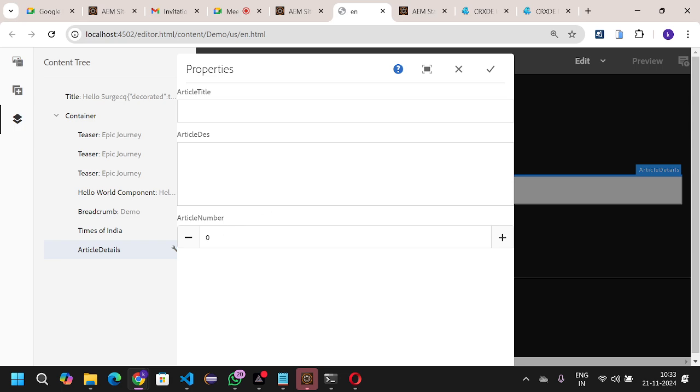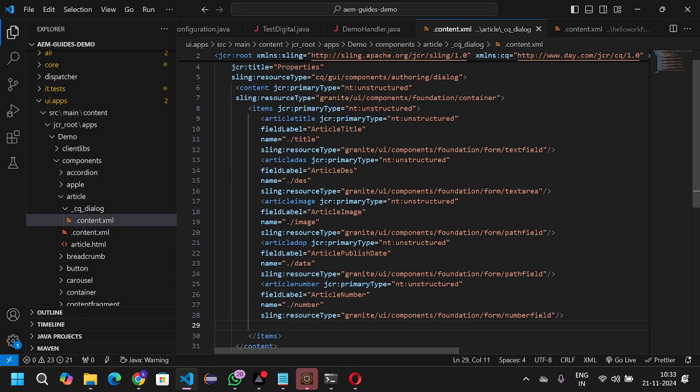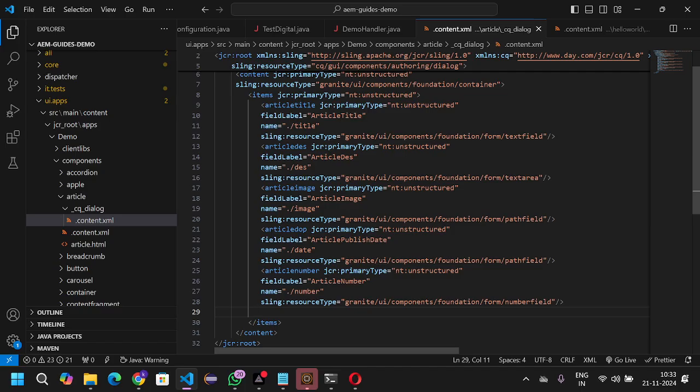Here you can add the numbers, article title, article description, and the image path. This is the path field. This is the date picker.